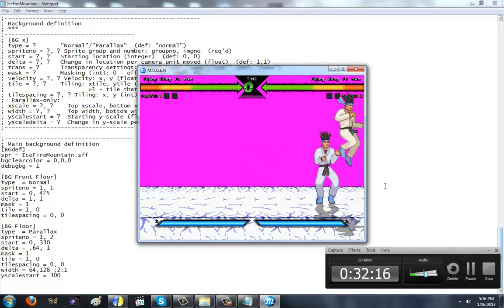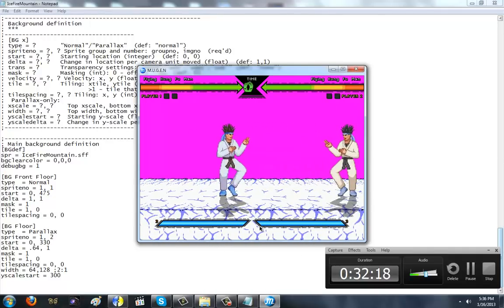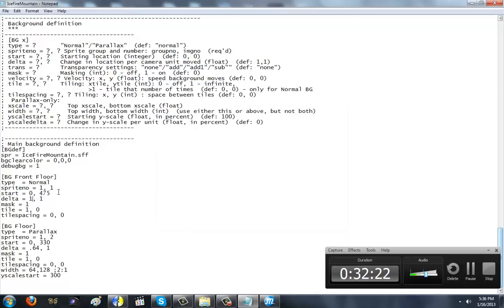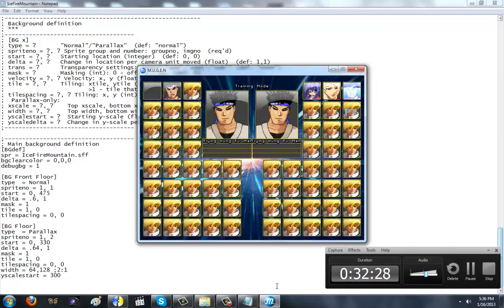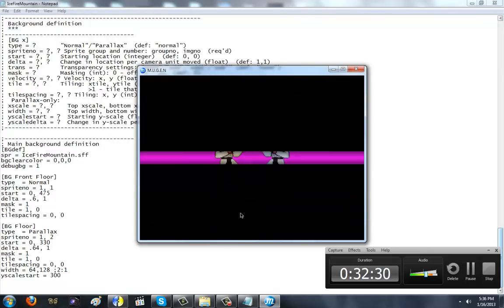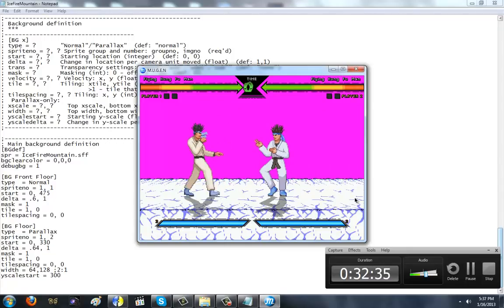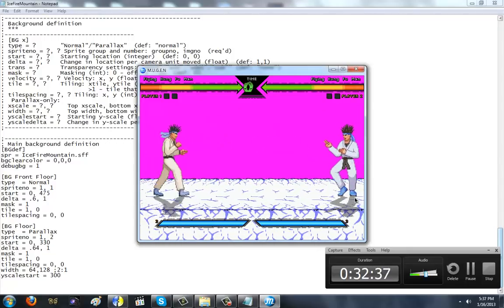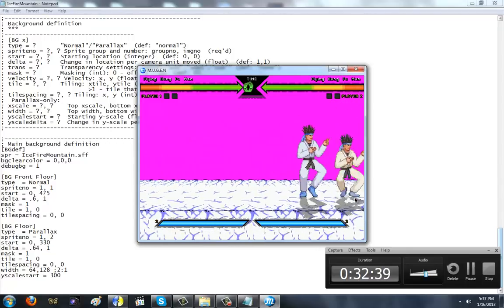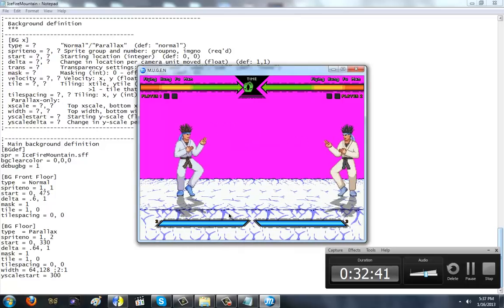So now the parallax works perfectly. Now we're going to alter the front to make the front look like it moves. So this is 0.64. We're going to change this to 0.6 just to test it. Now remember, since we have a pattern at the top and bottom like this, connecting it, we have to make sure this stays the same as we move. Ah, see? No good.